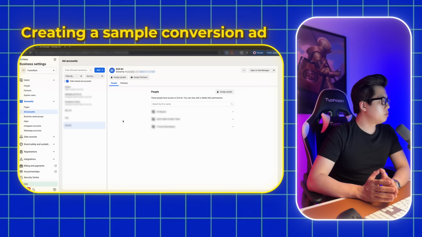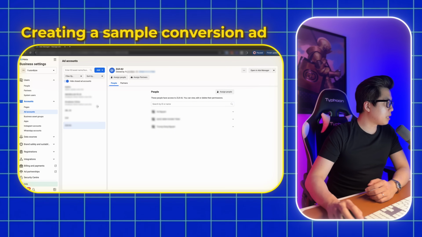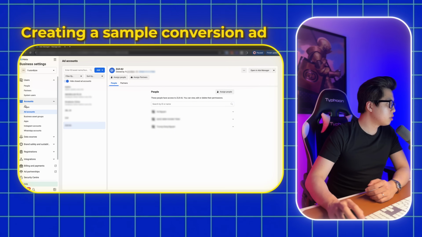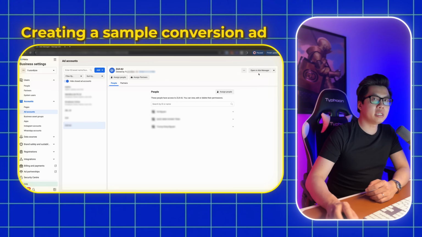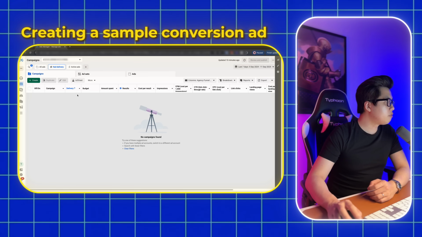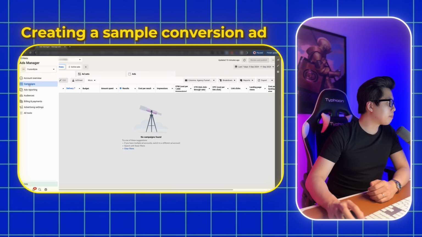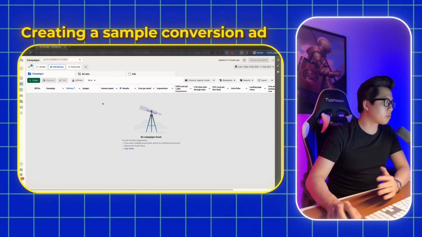We are moving to making a sample conversion ad. Inside your business manager, under accounts section, go to ad accounts, pick your ad account and click open in Ads Manager. You're going to see something like this. If you don't, just click the campaigns button on the left hand side and it will redirect you to this screen.